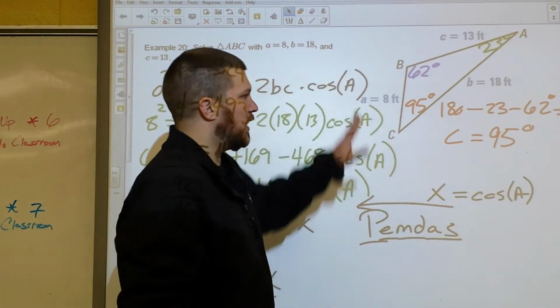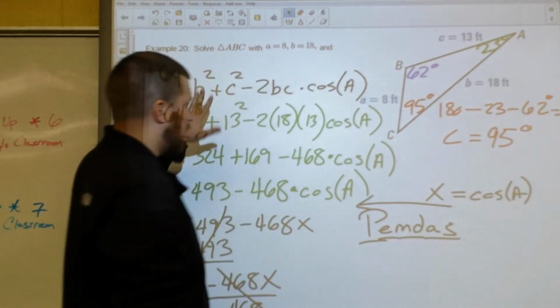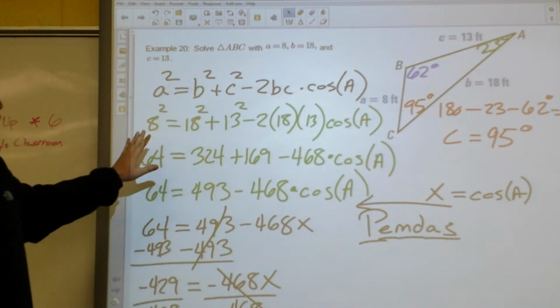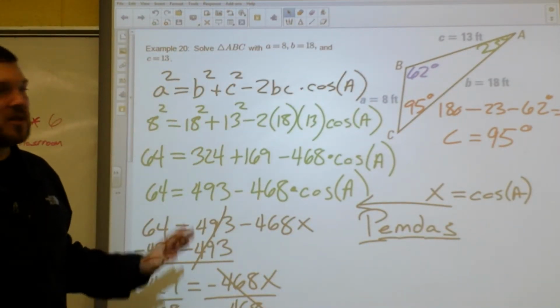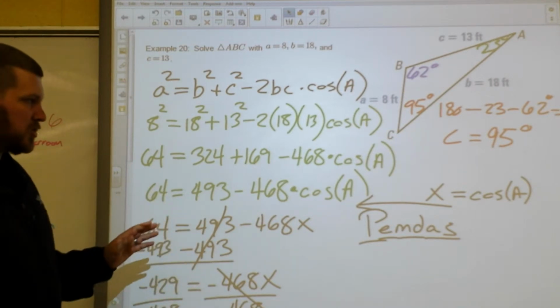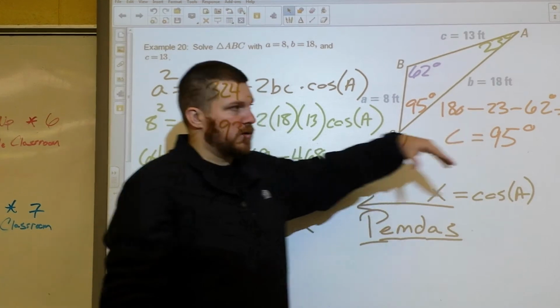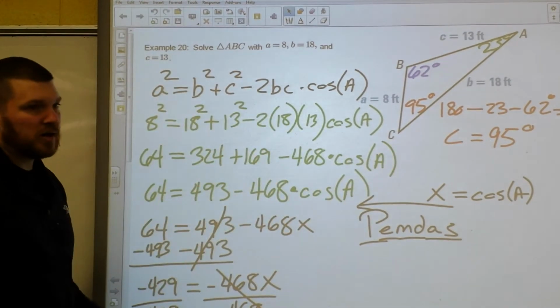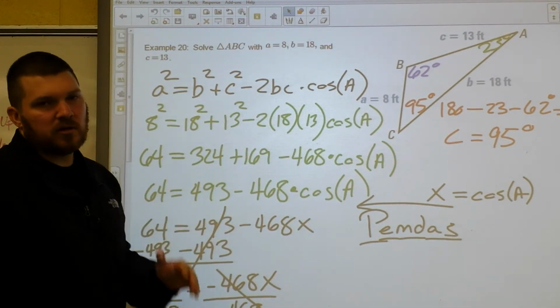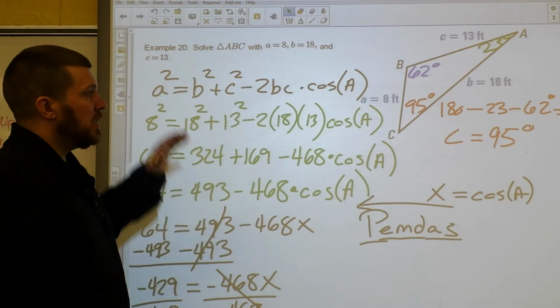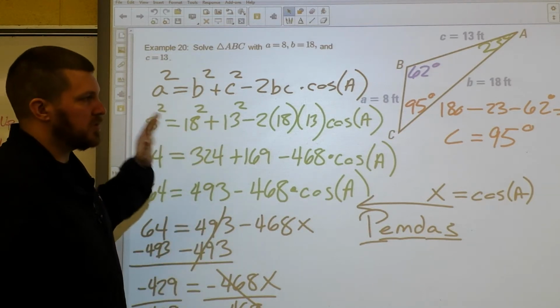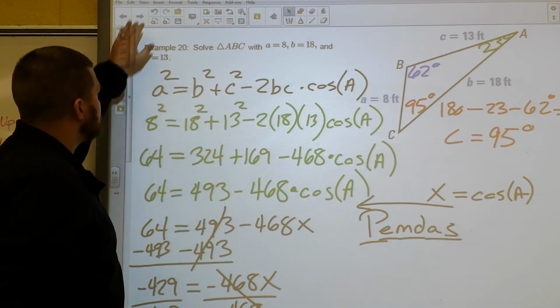In this case, I had to find all three angles. I started with law of cosines, had to do lots of work. To go to law of sines, still had to do some work, but not as much. And then finally, had to find the last angle, very little work, okay? So when you're solving a triangle, it gets very messy, but you have to use the law of cosines, law of sines. Typically, you're going to start off with the law of cosines based on the information you're given.